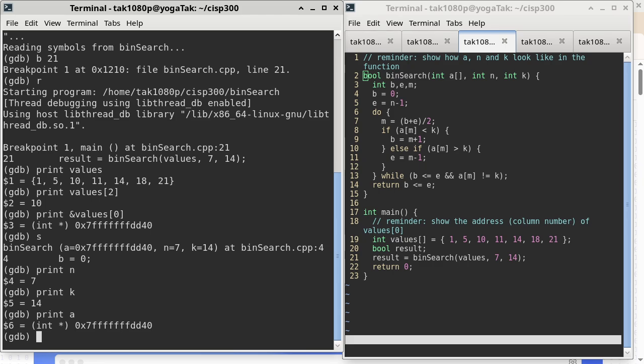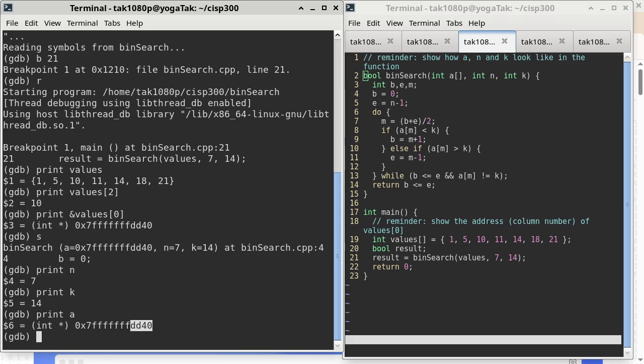Yeah, because when we look at the address of element 0 of the array, it is at a critical address of DD40. It is basically a very strange way of designating a column. Just think of this as a really strange column name. We can also see that A as a parameter is referencing the same place. It's basically saying, I am not an array. I just know where to find the first column of the array, which is over there.